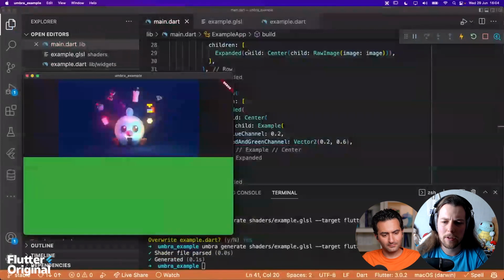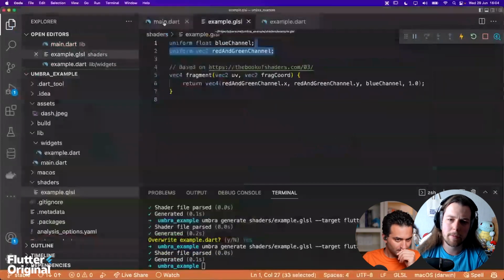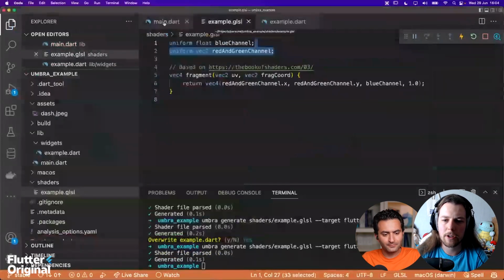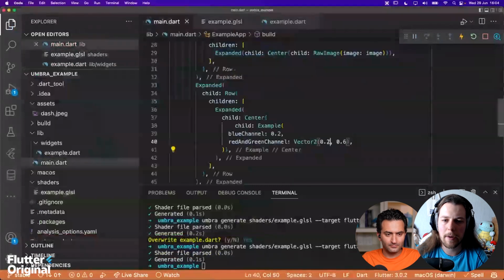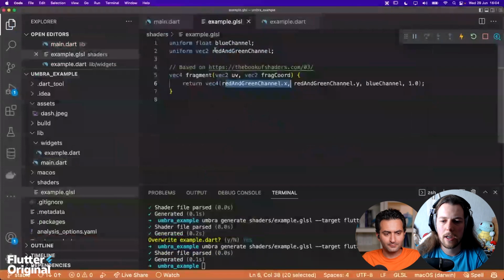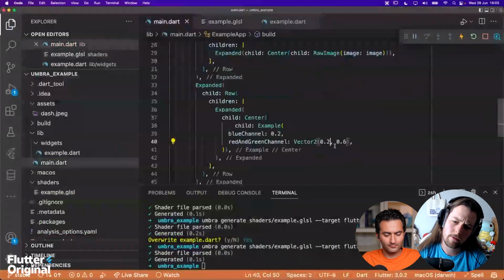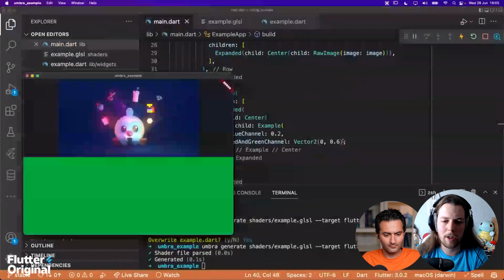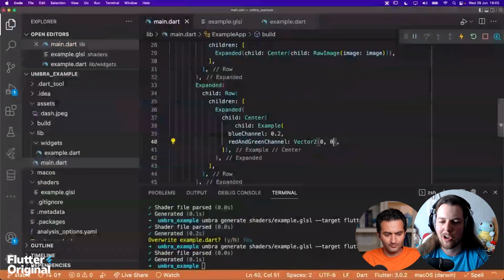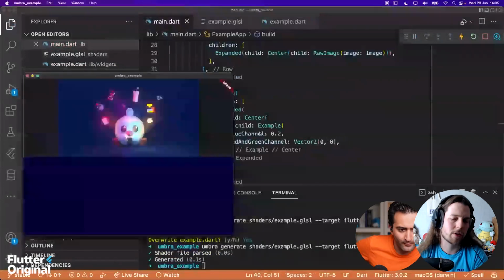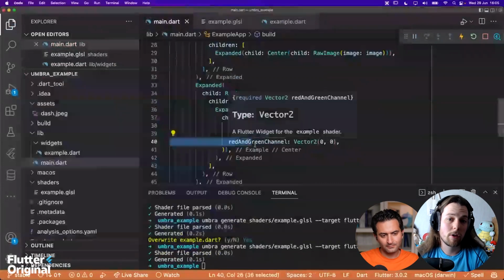That's probably because of... Oh, that makes sense, because now it's no longer based on the UV value. So it's now mixing whatever we have statically here with the blue channel. So if I put this to 0, it would be dark green. And if you put this to, yeah. So now we basically have two properties to determine a single color, which is not really useful. But that's how uniforms work in shaders.